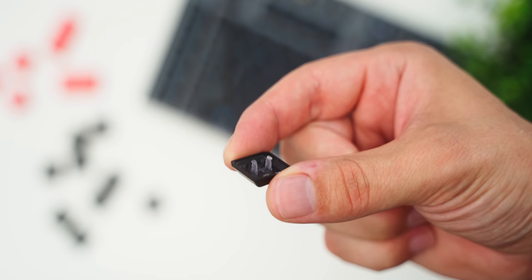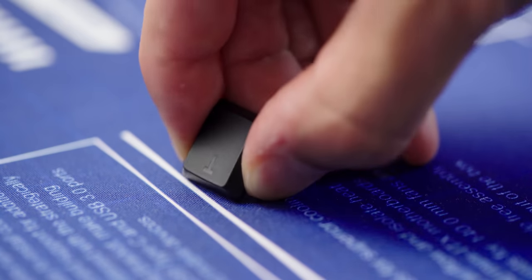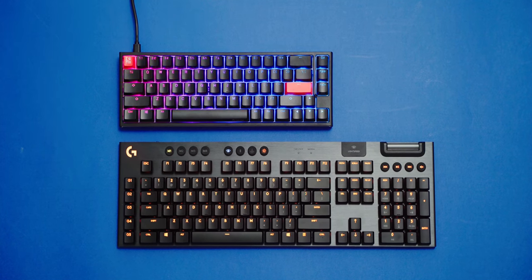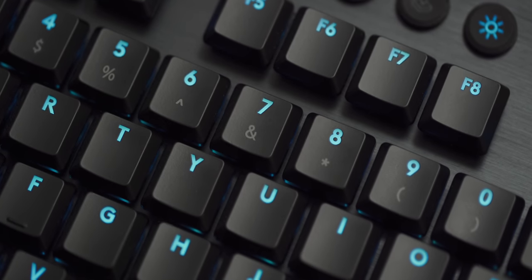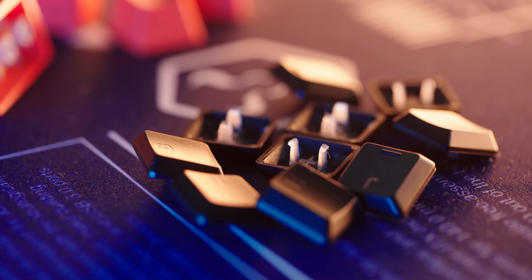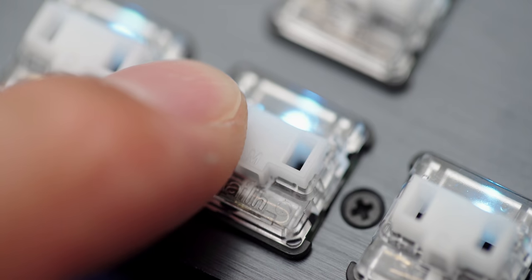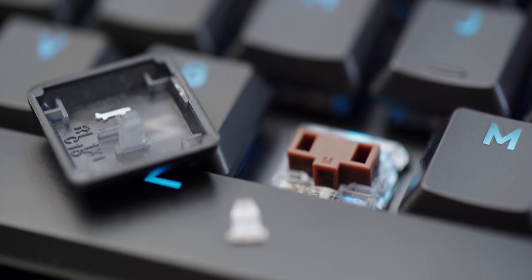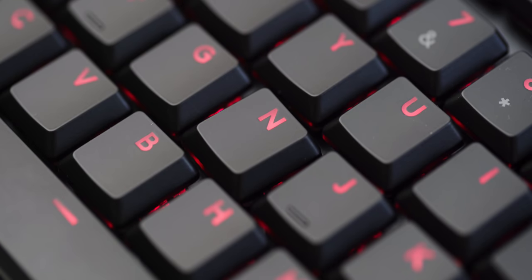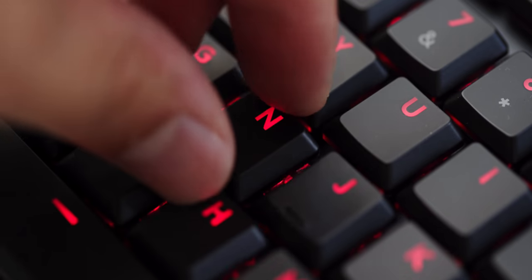Many of you are probably expecting PBT keycaps at this price point — they're not PBT. However, they're extremely solid and sturdy with no flex whatsoever. The main character shines through beautifully because the LED is right underneath it, but the secondary characters are not shine-through, so they're left blank, which means no gradient in illumination. The issue is that the keycaps are almost proprietary, and finding replacements is not easy right now given this early stage of the low-profile keyboard movement. Unfortunately, I broke one of the legs on a keycap when reinserting it very gently — the N key is now super wobbly. Logitech says they've never had one break in internal testing, but they do have support to send out replacement keys you can purchase.